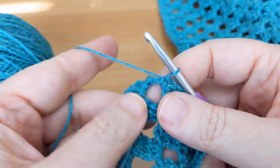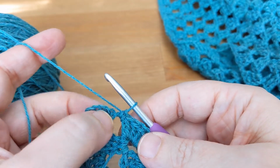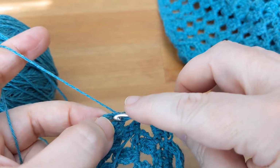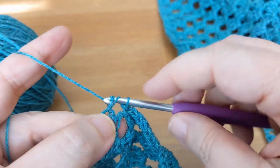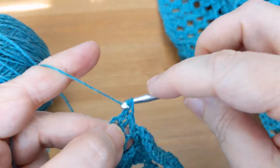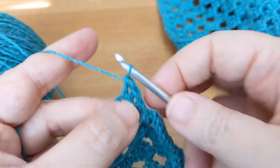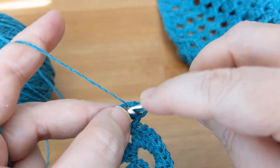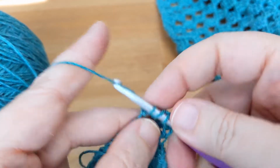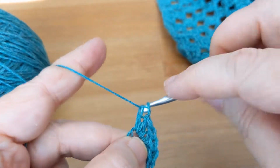Okay, so here we are at the next corner. We have this little corner here with this treble crochet, and we just made our single crochet in this space. And we are going to work 12 double crochets into this corner here. Okay, that's 3. There's 4, 5, 6.